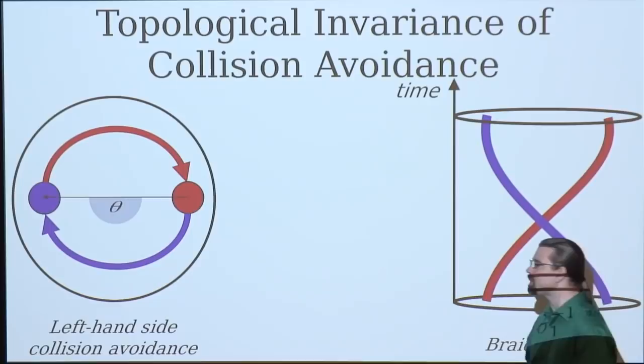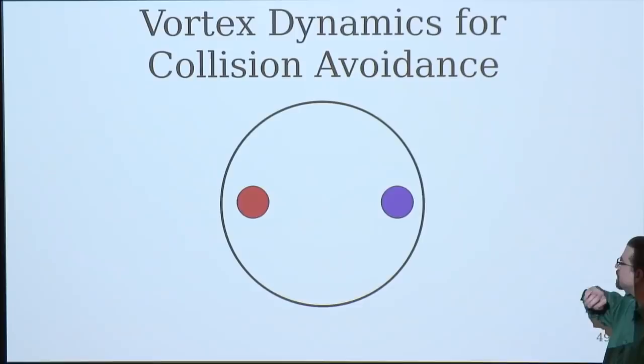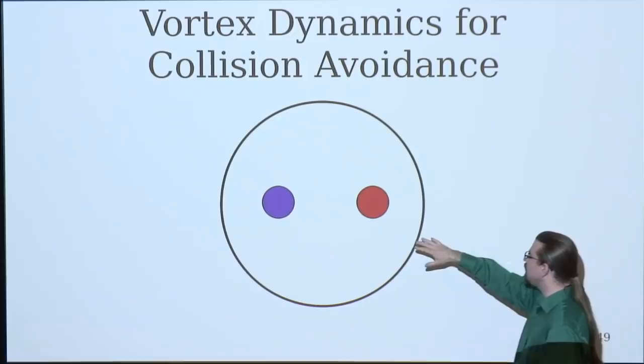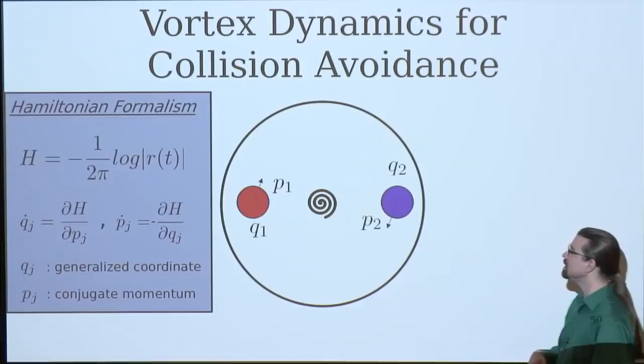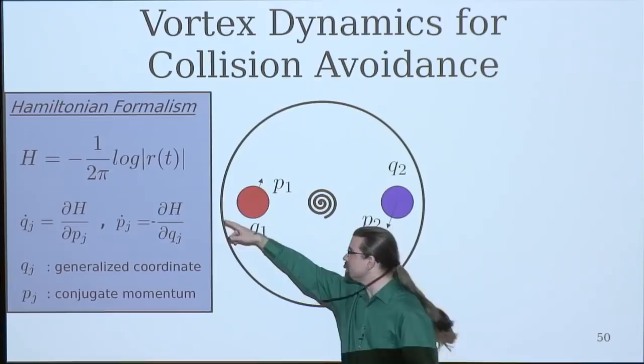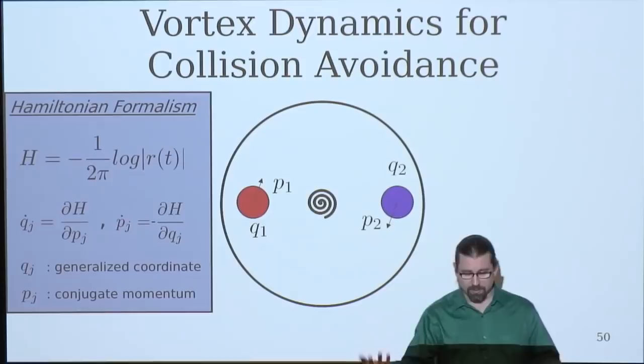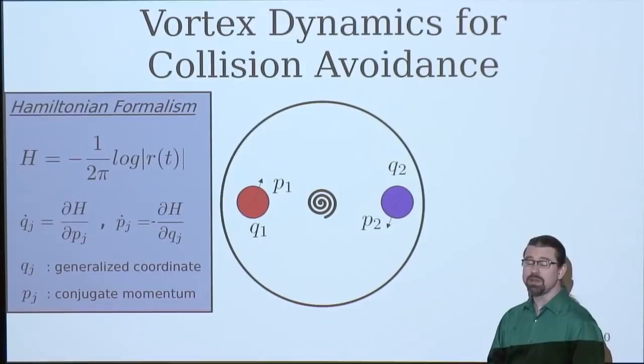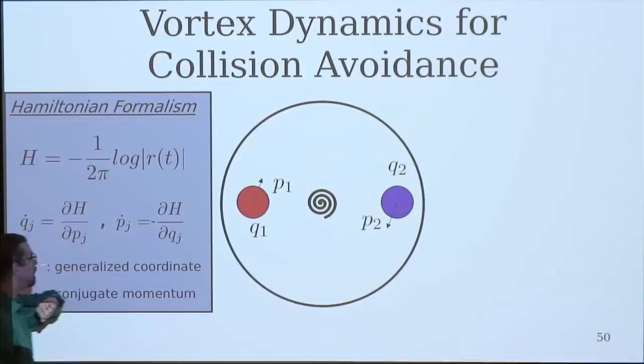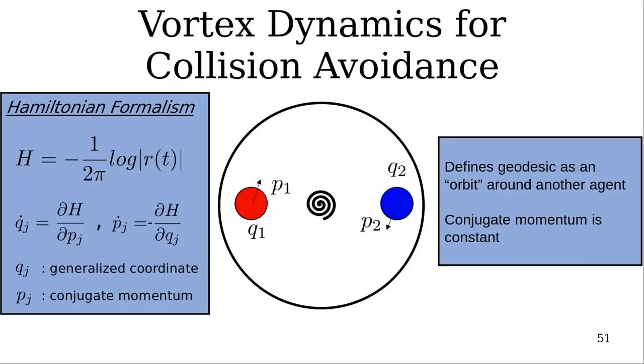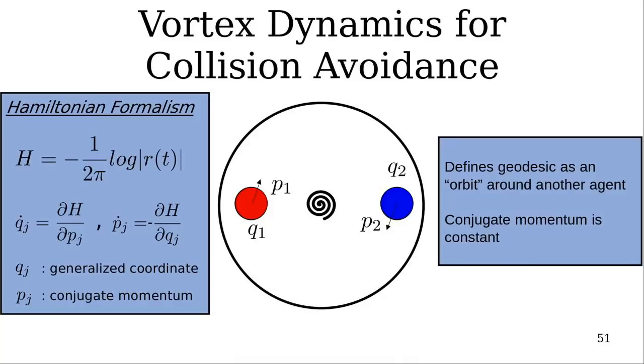So the winding number, which is going to be plus or minus a half usually. And what we're going to do is formulate what we call a vortex, which is going to be a system whose natural dynamics are, rather than moving in a straight line, are going to be to move in an orbit. And so we generate a Hamiltonian. If you're not familiar with this, a Hamiltonian is basically an expression of energy. So by regular dynamics and physics mechanics, we have conservation of energy and we also have conservation of momentum. And conservation of momentum means you're keeping your same velocity in a straight line. So what we want here is for conservation of momentum to carry you around in a circle. And it turns out that you can achieve that pretty easily.